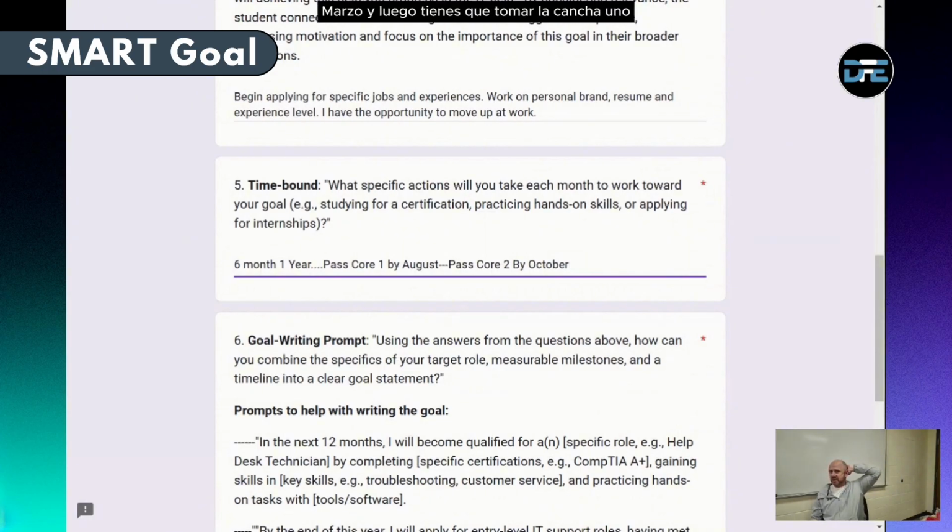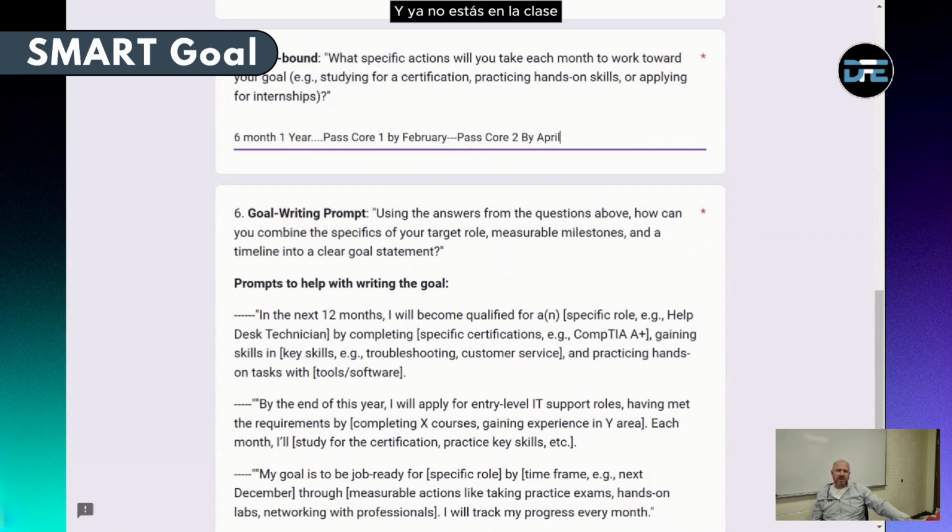And then you got to take Core 2. Definitely recommend taking each one individually. I'll put the times we have here. So by February would be that goal. And I'd say this one, maybe April, because you're going to want to give yourself a month maybe to prep. But once you give yourself a month to prep, remember that's time. You got to make it useful, and you're no longer in the class. You're going to have access to the materials though. So in them, gain practical hands-on experience.